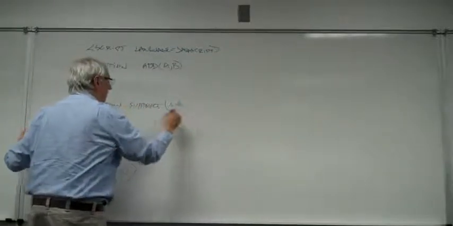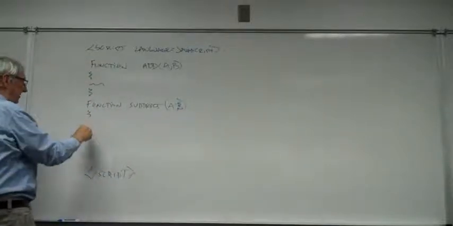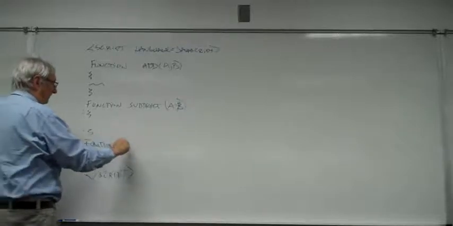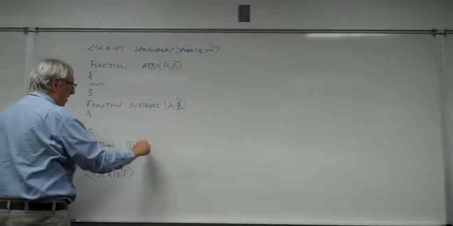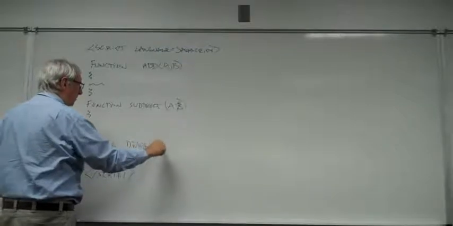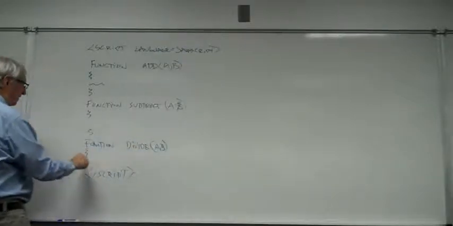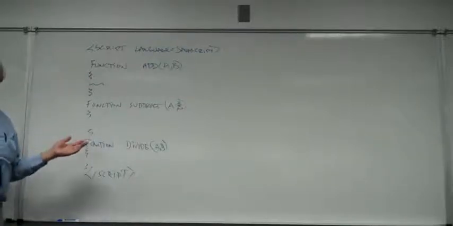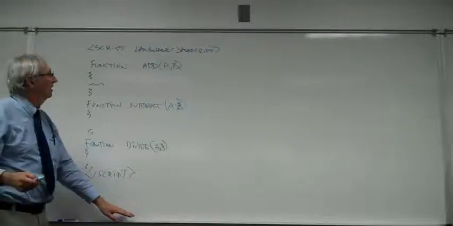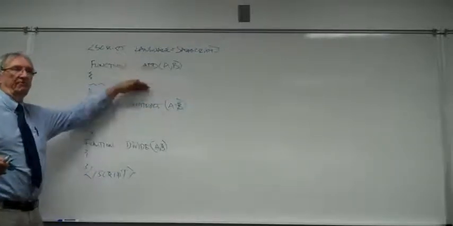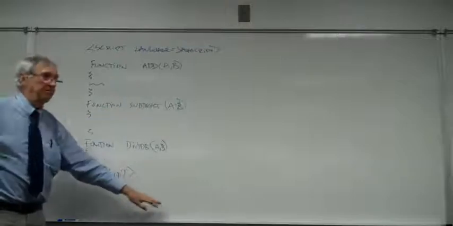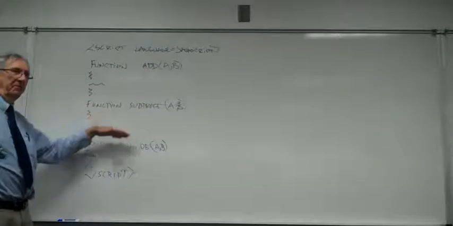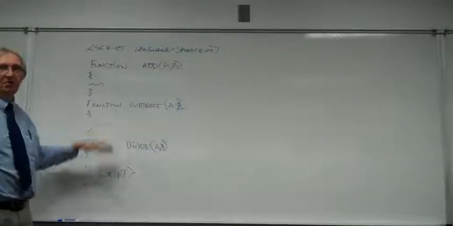Comma V. And that starts and then it ends. And then I give a function that says something else. Divide. Like so. Now it would begin, it would end, and in between it would be all the stuff. So you see, I can have as many functions as you need. And so down below here, if you want to add something, you'll go to the add function. It'll do it for you and give you the answer. If you press a different button that says go to subtract, it'll go to the subtract function and then give you an answer. So in other words, you can go to different functions. You can have lots of functions.